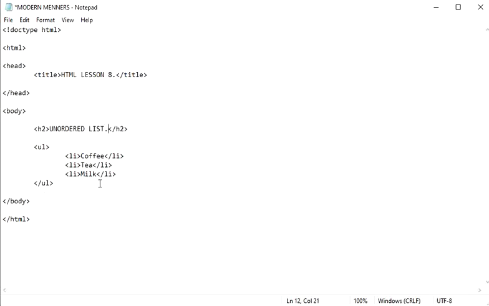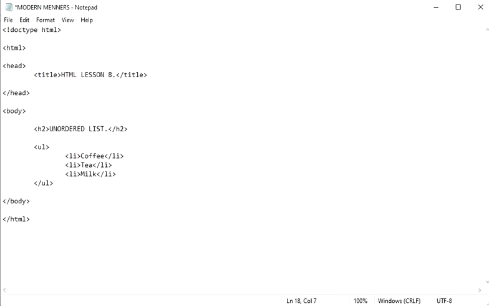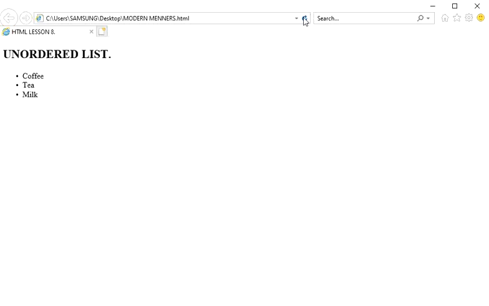Okay, that's basically how an unordered list looks. However, this is not the only... sorry, I didn't save it. Always remember to save the documents.